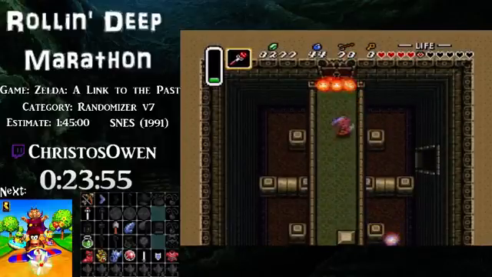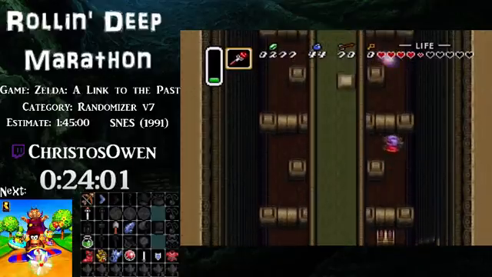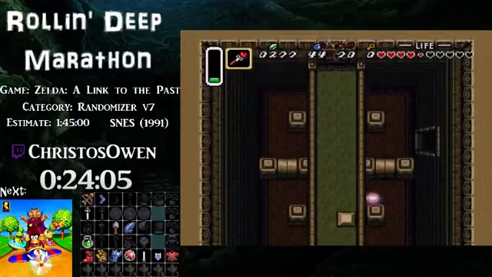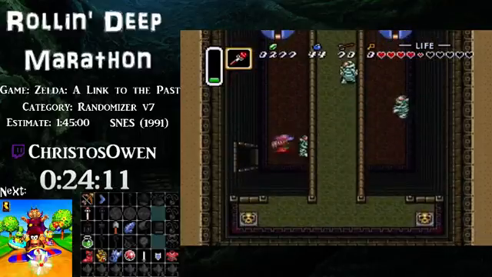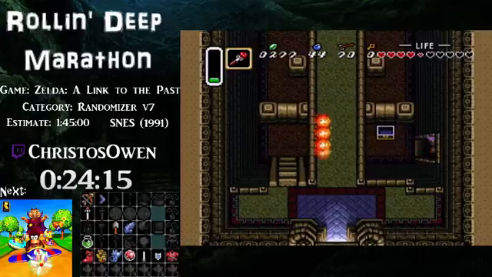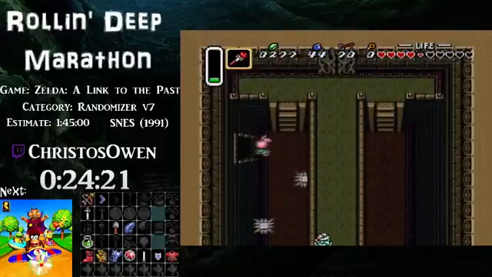This dungeon used to only have one unique item. I don't have a key. Oh dear. We're just gonna hope that this is a key. Yeah, this dungeon would only have one item that was unique. The rest would be the map, compass, the big key, and small keys.